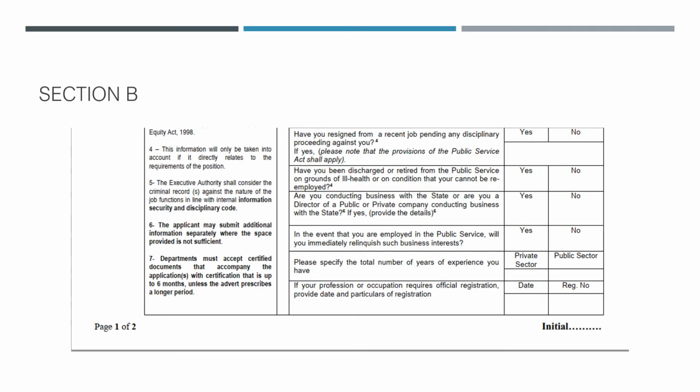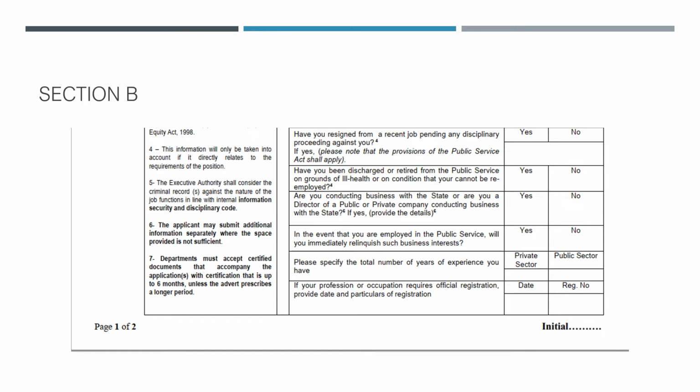So moving on, this is also like a section B continued. You will see, the first page of the Z83 form will have section A and section B, and then at the bottom of these sections you will see at the bottom right corner there it says initial. So that's the second part where people miss and they get disqualified for that. So you just need to initial that page to verify that the information that you have shared on the form is correct.